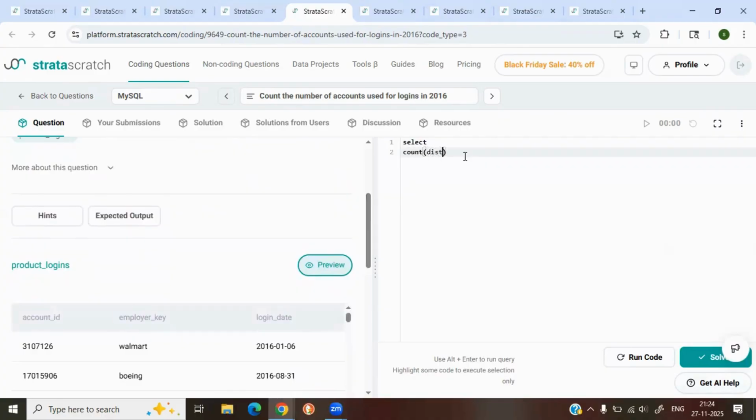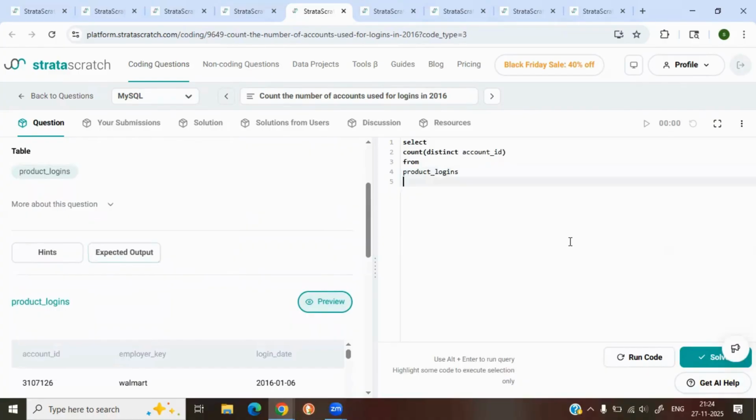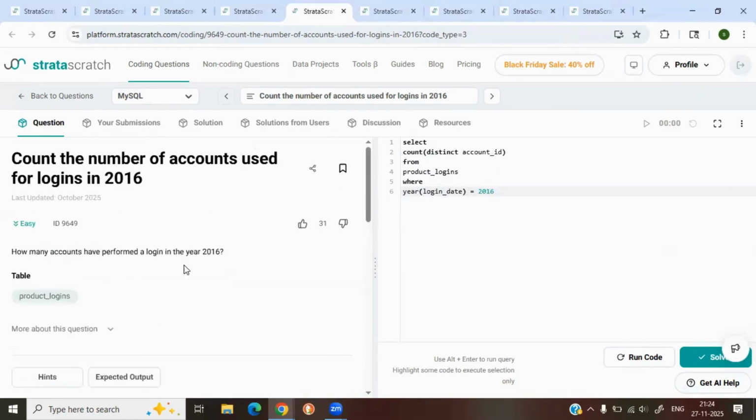I believe it should be distinct because we want to know how many accounts have logged in, from product logins where year is 2016.